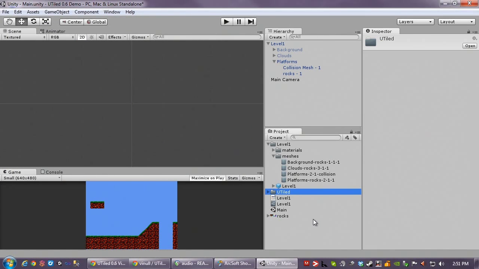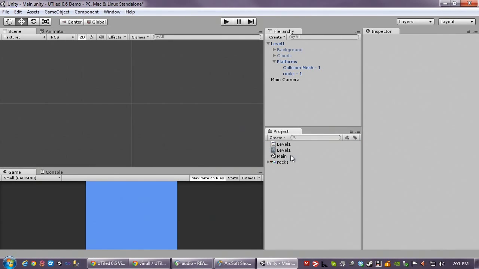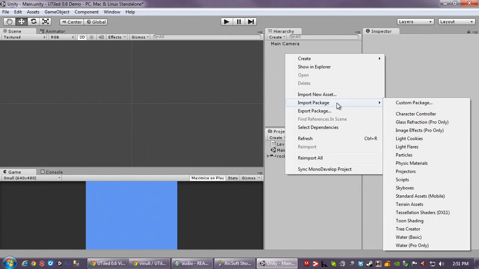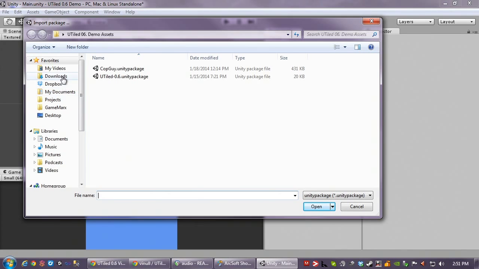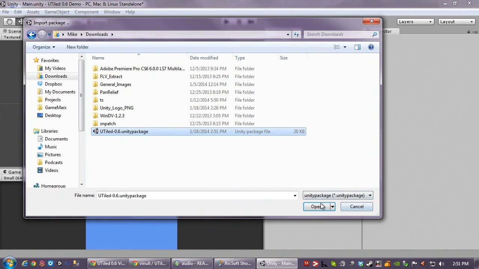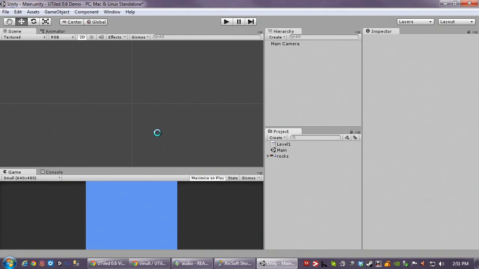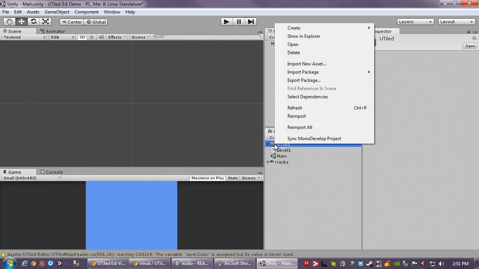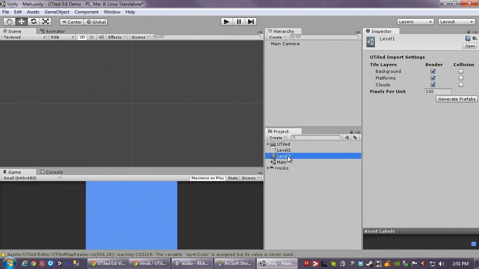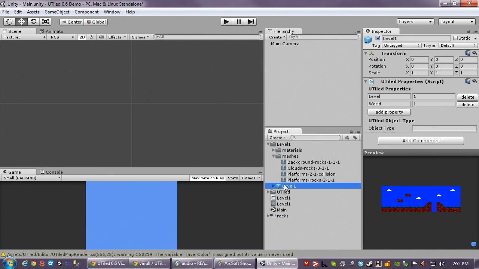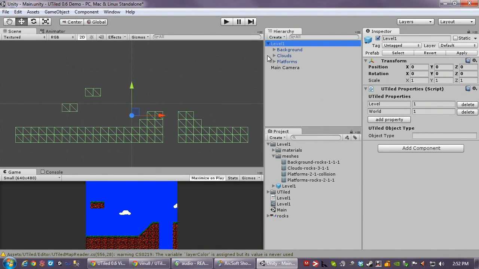demos. I'm going to delete this Unity UTiled package here. I'm going to delete all the generated assets from my level. I'm going to delete this guy too. I'm going to get rid of hue. And then we're going to import package, the one I just downloaded. So it'll be in my downloads. There it is. Bring it all in. Re-import the level. We want the collision layer. And oh, that's not reassuring because I'm rendering and I'm not seeing it there.